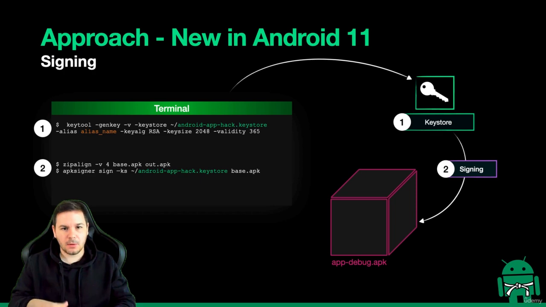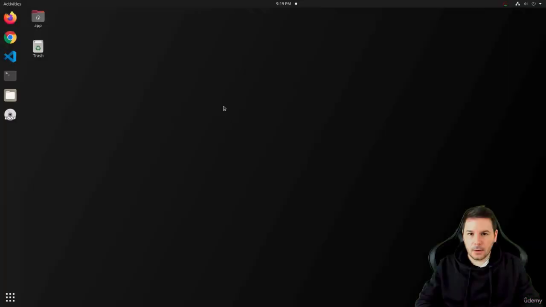All right, so let's do this now in practice. All right, welcome back. This whole theory stuff might be a little bit confusing. So let's do this in practice and then you will see, okay, it's not that hard. We now create our own key store and then we sign an application with a certificate that is stored in this key store. So let's go.